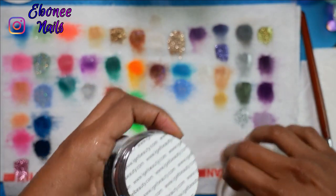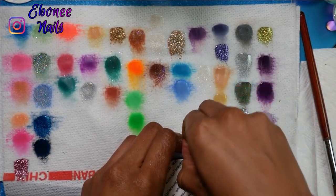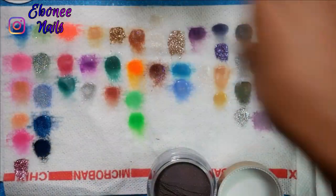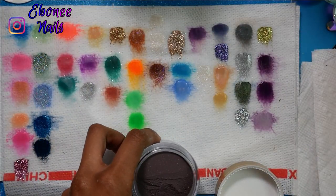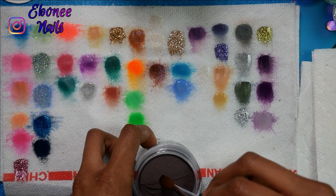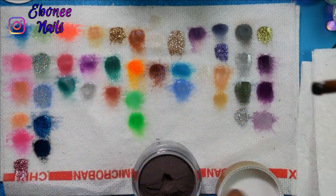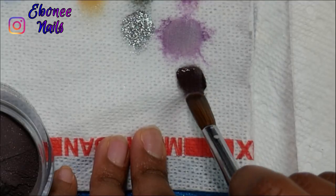Okay, this is Wicked Love. This is Shimmer. This is another brown kind of purplish color, I guess, going on. Let me just stop talking. Oh, that's beautiful. I already know. Look. Pretty.